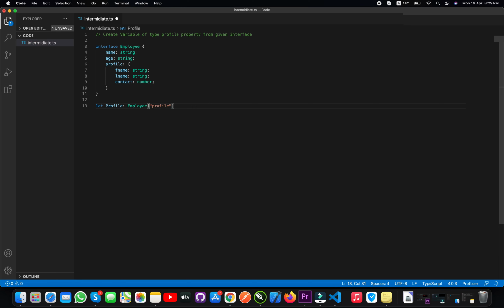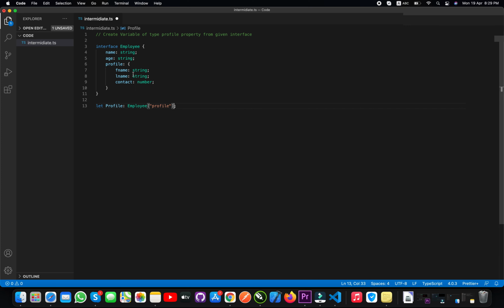So I can say profile. Now if I hover over the profile, I can see I got the type. So this is perfect. This is how we can access the properties of any other type.